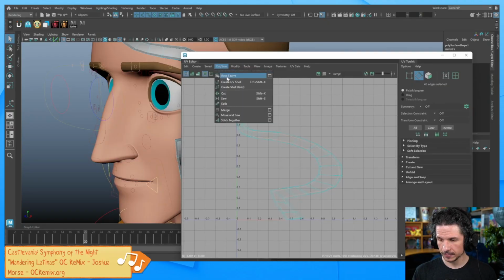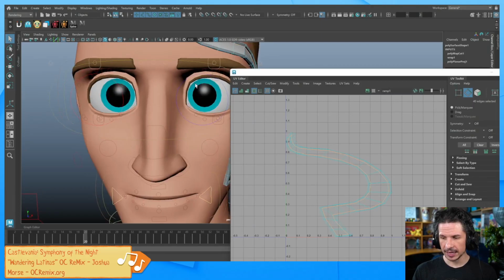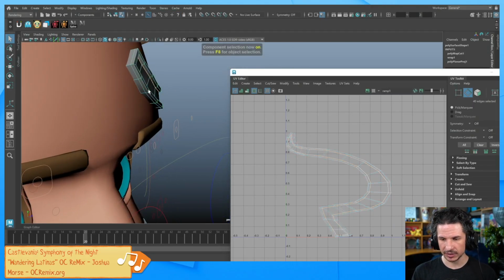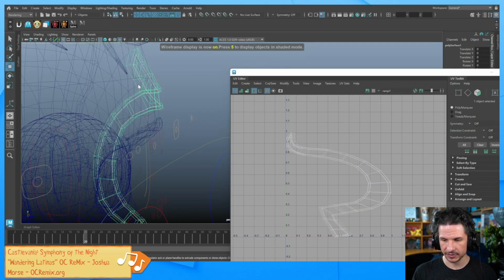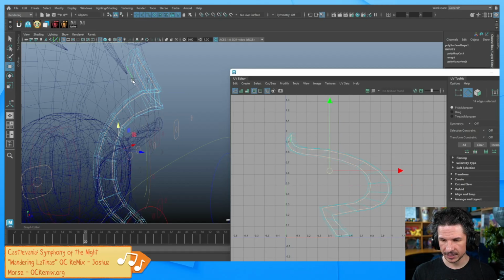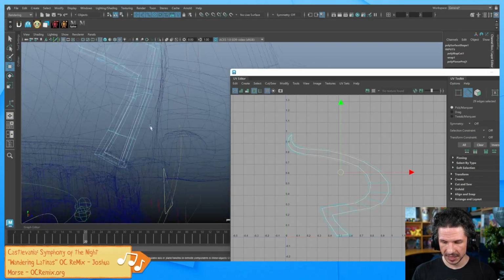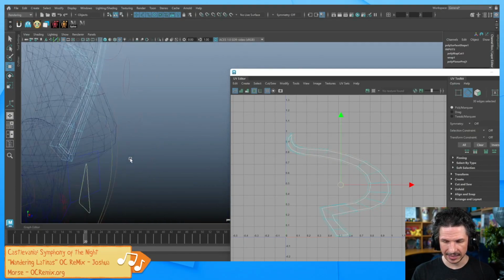So cut right there. Now I'm also going to add a cut on, I don't have to, but just for the sake of cleanliness in my UVs, I'm going to cut this edge as well, all the way through. The big reason being the back face is against his body.